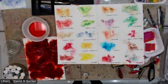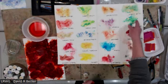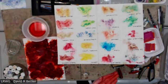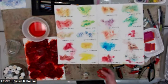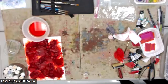Yeah, and each color is made up of all different colors. Like the purple has quite a bit of orange in it. Emerald's one of my favorite colors. The dark brown is just delicious with blue and brown and orange. And you can either dissolve it in a little dish of water and turn it into a paint, or you can put it on a wet surface and it's these fireworks of color. And it's kind of nice to use them both ways, as a paint and then as little explosions. Almost like an instant copy. Yeah, you can pass that around.